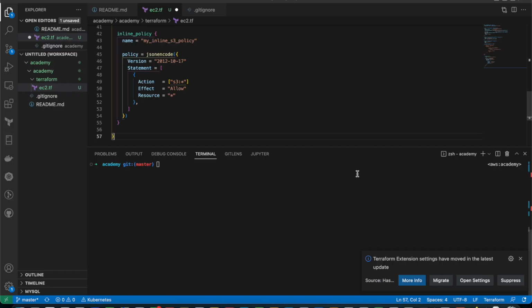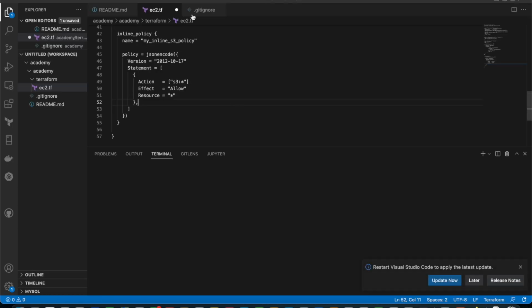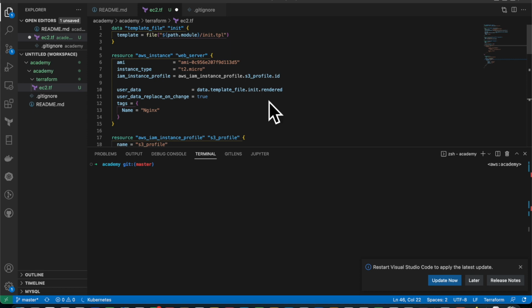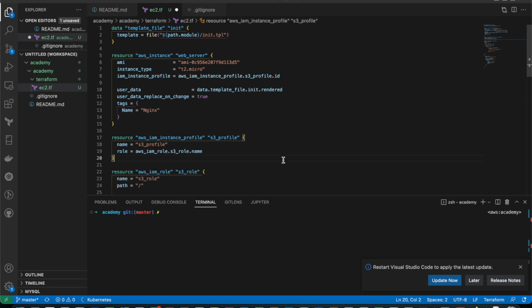You can take a look also that VS Code wants to install the Terraform extension. It detected the one that I have already, but it might ask you to install it. So if you get a prompt here, yes, of course, ask for installation. It will help you a lot. You can see that the files look much better here. Okay, I will continue quickly.